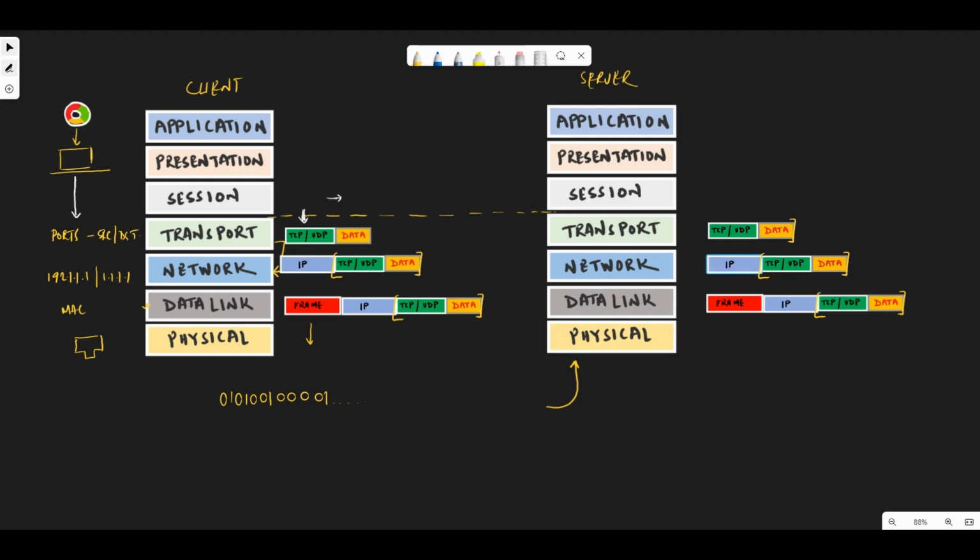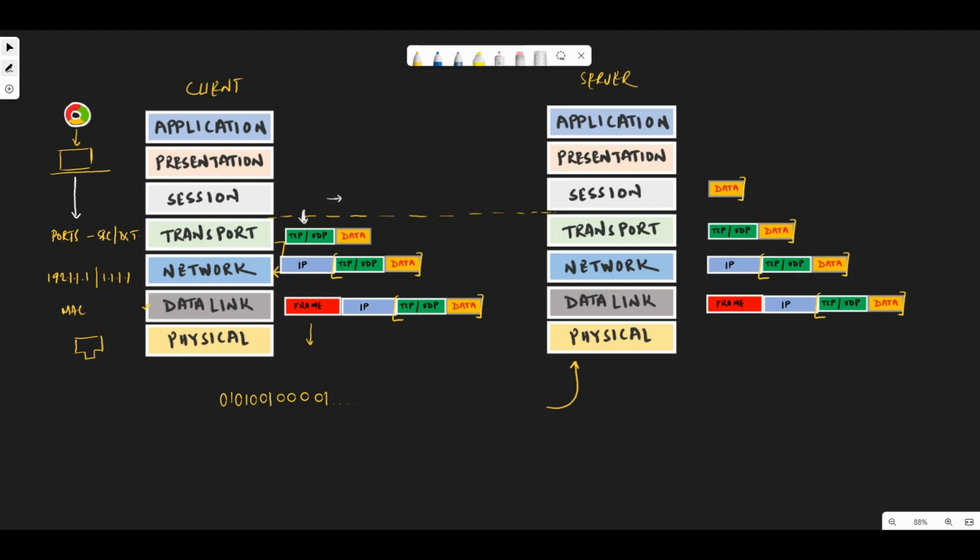The decapsulation happens: it will decapsulate the IP, and once the IP is decapsulated, it will send the segment to the upper layer. From the TCP perspective, it will find the destination port. Based on this destination port in the server, it will be able to identify which service it is for. If it is port 80, it is for HTTP. For HTTPS, it is port number 443. Now the TCP header will be decapsulated, and then only the data will be passed to the upper layer, to the application layer, to the server.